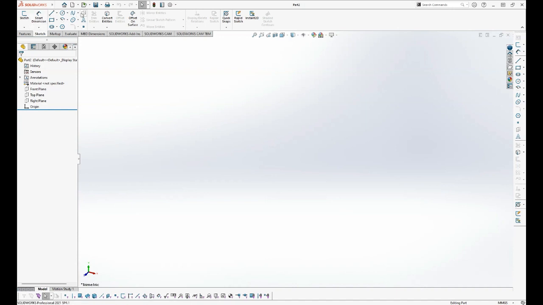Inside it are the tools you can use to start drawing: line, rectangle, which you can make a square with also, circle, spline, ellipse, polygon, and straight slot. In this tutorial, most probably we're going to use rectangle, circle, and line.